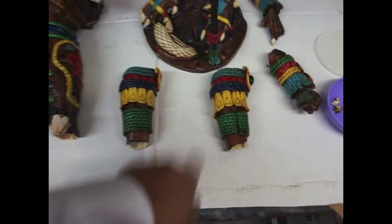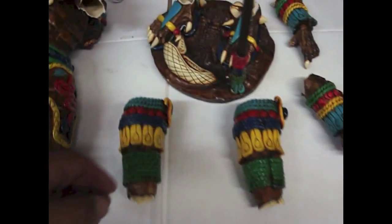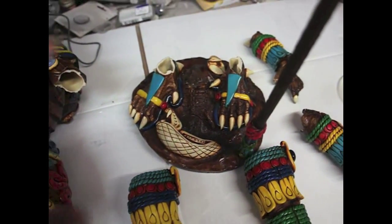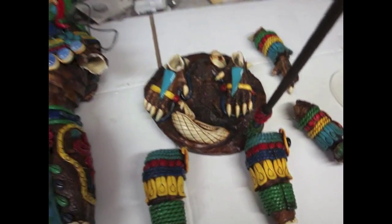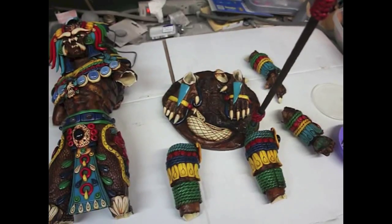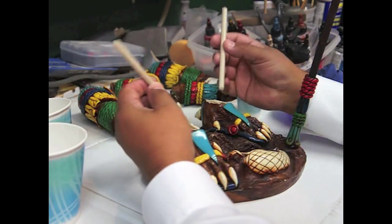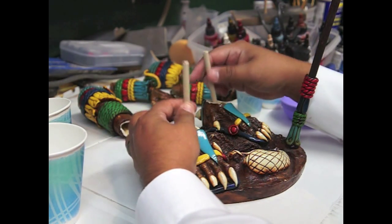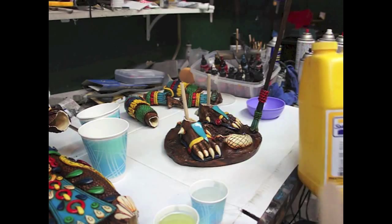So we have all these little goodies — the legs, las piernas, los brazos, and all these guys. Again, very thin here. Very, very thin. Muy delgado aquí. So what I'm going to do is reinforce this somehow. Vamos a reinforzarlo. A veces tal vez invento mis palabras, pero ojalá me entiendan. So this is what we're going to do. I'm going to use these dowels, put them right in here, and I'm going to fill this up with resin — llenar esto con resina con estos palitos para reforzar las piernas. And this is equal amounts, las mismas cantidades, A and B.